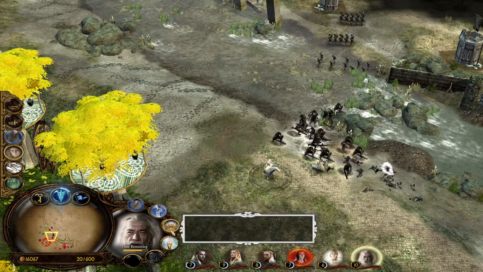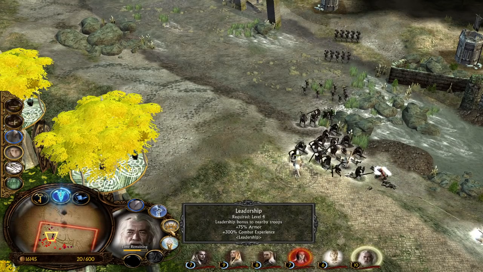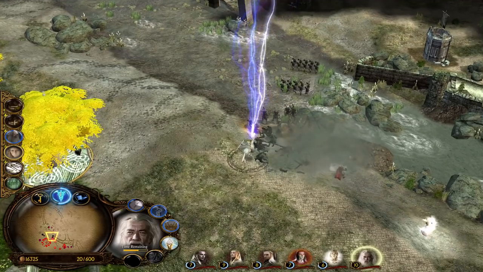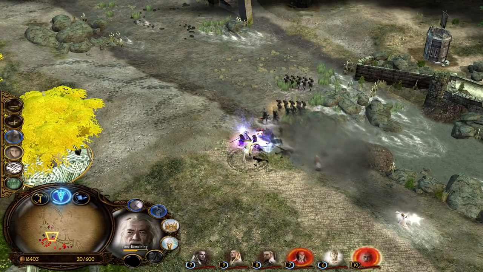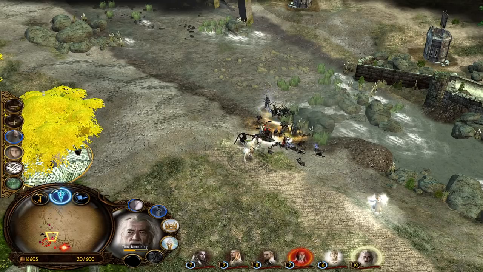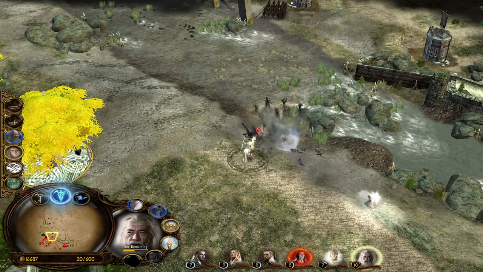And he's also mounted. He has leadership too. 300% combat experience. Holy guacamole, let's use Lightning Sword. And pretty much identical. And I'm assuming Easterlight is also identical. Galadriel is crazy, my dude. Like, she's knocking down everything.